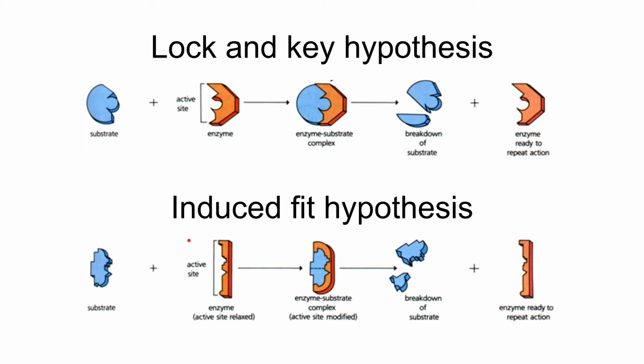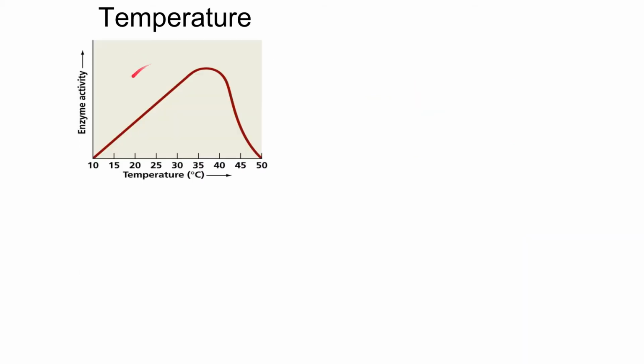Okay, so where does this graph come into this then? What we can see here is we've got temperature along the x-axis, enzyme activity on the y, and you can see quite clearly as we increase temperature, we increase enzyme activity. We increase essentially the formation of the product. This is because we're increasing the kinetic energy of the enzyme and of the substrate. We're more likely to have successful collisions, more likely to form enzyme-substrate complexes. But you can see that we have an optimum.